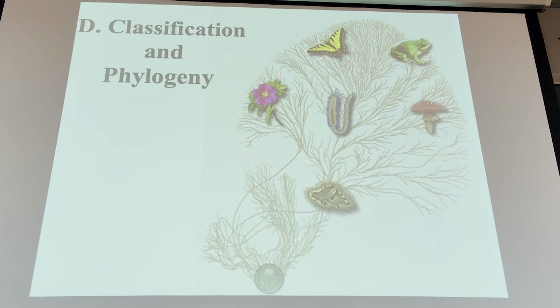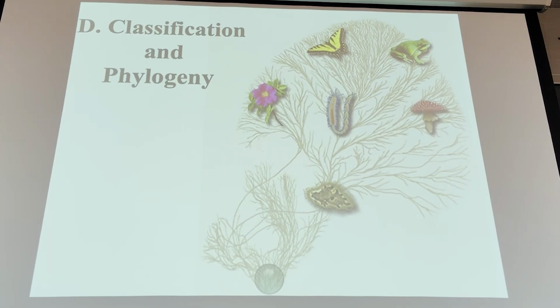We're going to talk a little bit about the differences between classification, what they call taxonomy, and what phylogeny is, and how it's easy to mix them up because as a biological community, we're trying to link the two. Sometimes it's pretty easy to do, and other times it's almost impossible because of something we talked about yesterday, which is convergence, right? A lot of organisms look alike, but don't share a common ancestor.